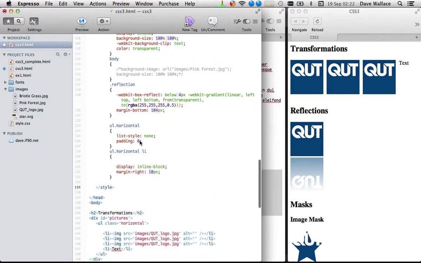Okay, I've got a list of 3 images that are again the QUT logo, and I'm going to apply different transformations to these.